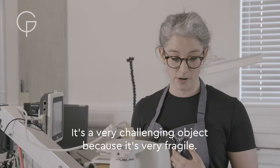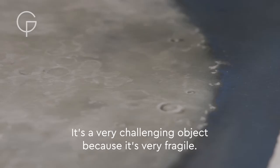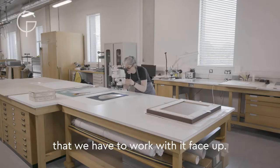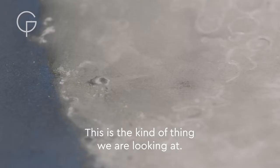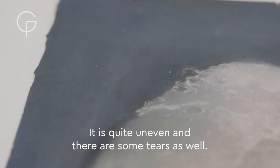It's a very challenging object because it's very fragile. The pigment is so loosely attached to the support that we have to work with it face up. We can see the media has been a bit scratched. This is the kind of thing we're looking at. It is quite uneven and there are some tears as well.